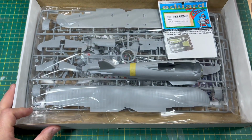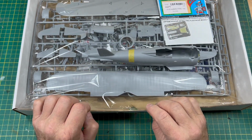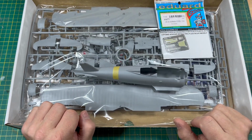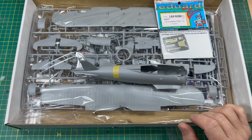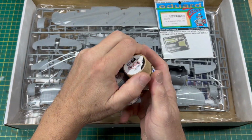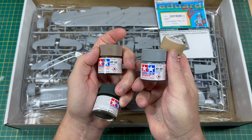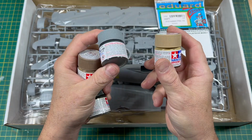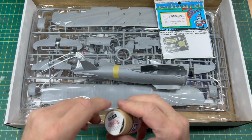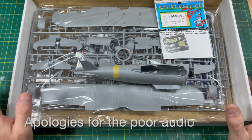Anyway, so what we're going to do with this, we're going to try and keep everything as basic as we can. Obviously it's a basic build, and you can pick this kit up really cheap if you look around. So I'm also going to do it in Tamiya XF colours. We're going to keep this as basic as we can. If I need to do any filling, I don't think I will. If we need to do any filling, we'll be as basic as we can on that.